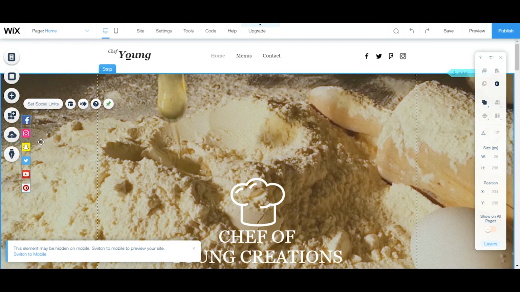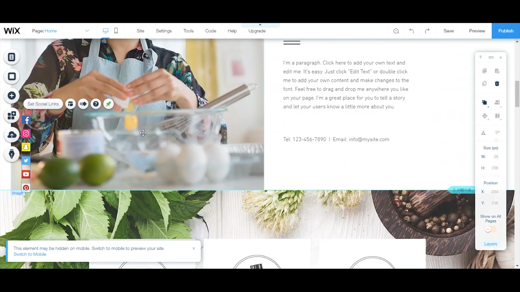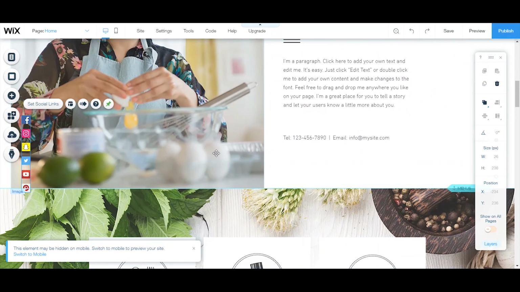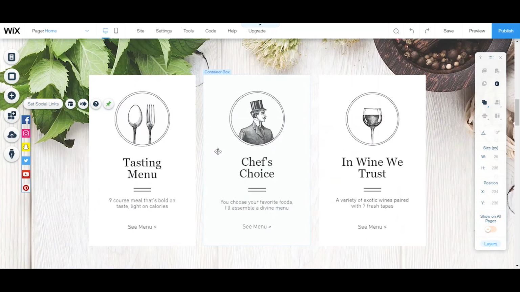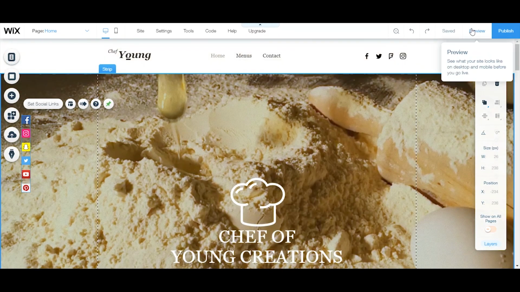But then here, you got it pinned here, and as you scroll down, it doesn't mess up any of your other things that you got going on in the background. And I think it's pretty cool because then it keeps people focused on, hey, if you want to reach me, or hey, if you want to see any of my other works, you can click here in the social icon. We can definitely preview this right now to see what it looks like.